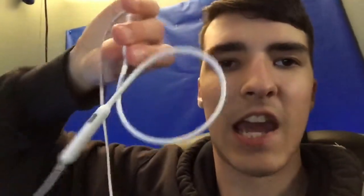It has a flex form cable, which is this guy here, and that just sits around your neck and flexes and forms to your neck. And once you take it off, you can actually see what I'm doing here. It doesn't even tangle, that's the flex in it. They're very noise isolating. If you turn your music up to like half, it's pretty good. It tones out most of the noise. You can barely hear cars outside if you're walking, or riding your bike for that matter.